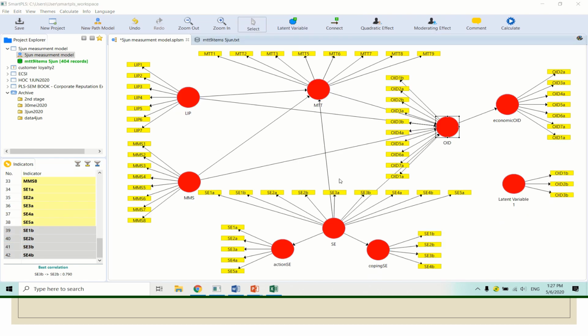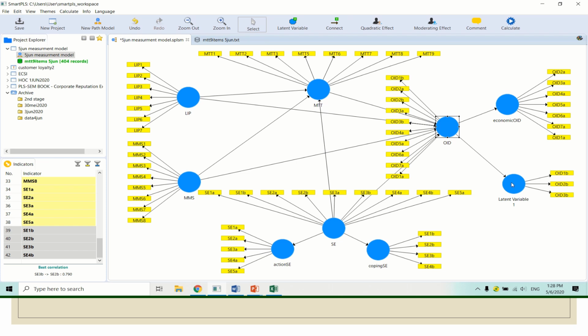So I have put all of the variables, and if you can see, there is still red because one of the path models is not connected. This is reflective, so everything is blue. If it is blue, then there is no problem.